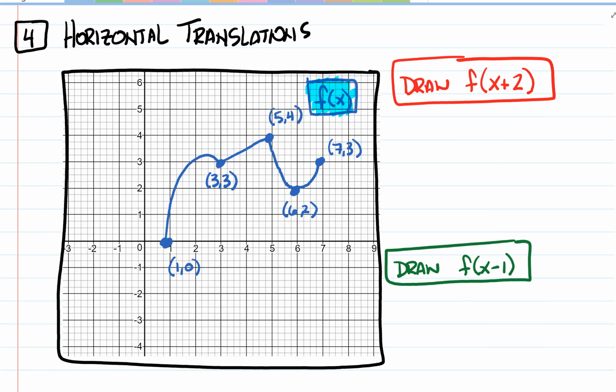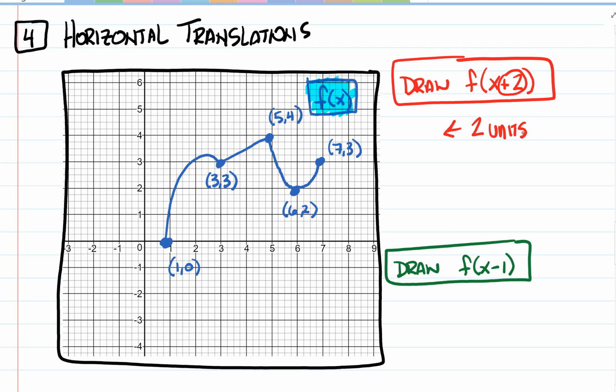Okay, box 4 is a horizontal translation. So again, same setup. I have a graph that's in blue, which I'm calling f of x. It's not anything specific. It just happens to be a function that I made up. And what I want us to be able to do is recognize what f of x plus 2 means. It means that since my plus 2 is being evaluated in the function, it's going to make my graph go 2 units in the opposite direction of a positive 2. So that's going to be 2 units to the left because we're adding 2. So we would go 2 units to the left to get back to our original unit.